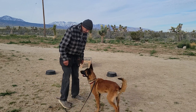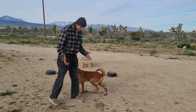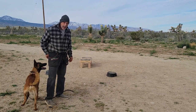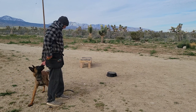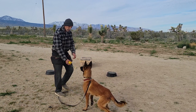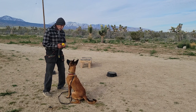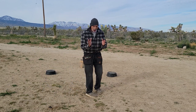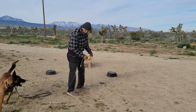Look at him. That's all he's thinking about, is what I've got in my pouch. Double-edged sword, as I've said before. It's a good thing. It gives me something to work with, but it's also a pain in the ass. Good. But we'll keep working on what we've been working on. I see. Good. Nope. Come here. Good. I see. Good. Good, Simba. Good, Simba. Get it, get it, get it. Notice the pause. Dog's name, pause, wait, then it's coming. He's gonna start learning here. He'll tie it together with what we're working on.